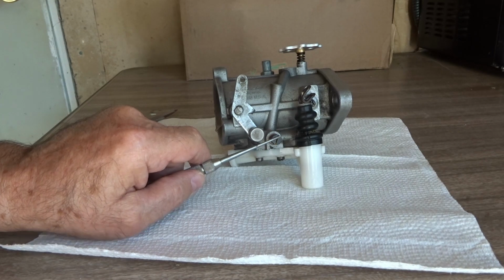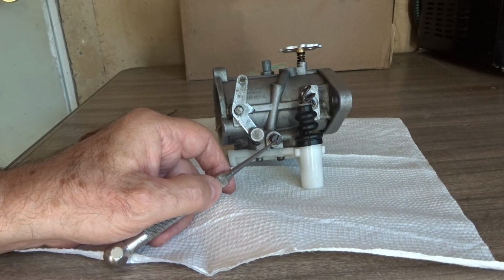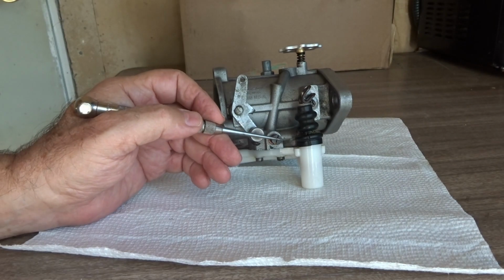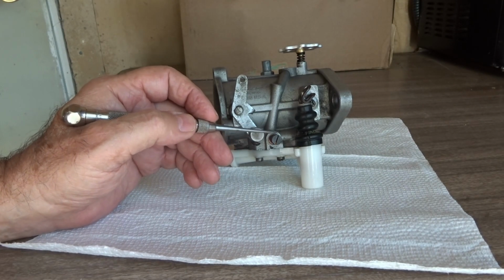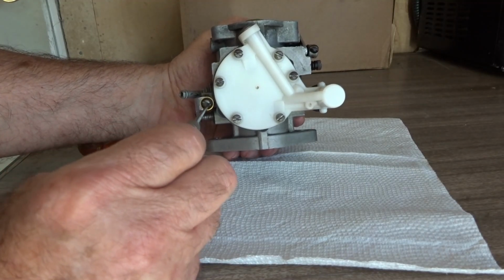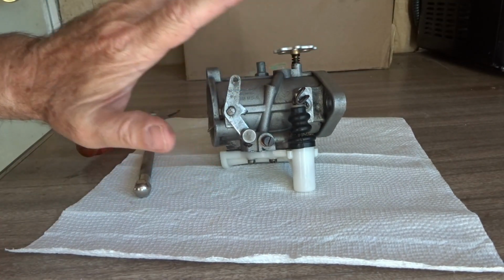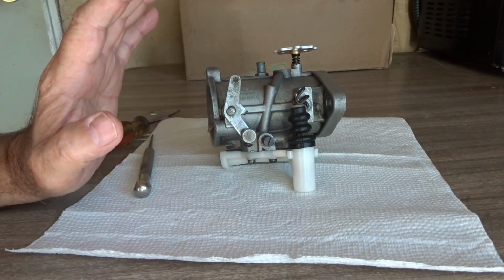And that is setting your Tillotson HD1 and HD2 carburetor at the optimum setting, to where you're getting a nice clean burn from your spark plugs. They're not too rich, they're not too lean, and you're maximizing your fuel mileage. And there, you leave it set. You leave it alone. You have your throttle stop screw set at 950 RPM, and that's all you have to do. You leave the rest alone, and you should be set. You should never have to touch that carburetor again. You're in great shape.